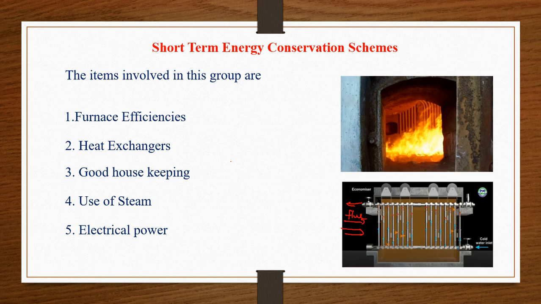In an industry, many equipments will be there, and they have to use electrical energy. Then how can you conserve the energy? How can you save the energy? You have to take some conservation measures. What are those? Good housekeeping. The same example can be used here also, in the industry. In addition to those, we have to use some other energy conservation measures.